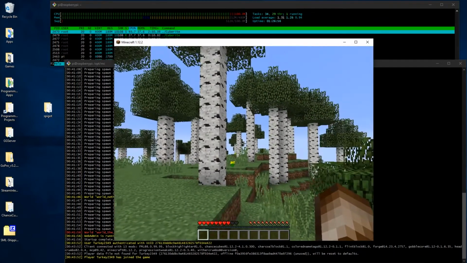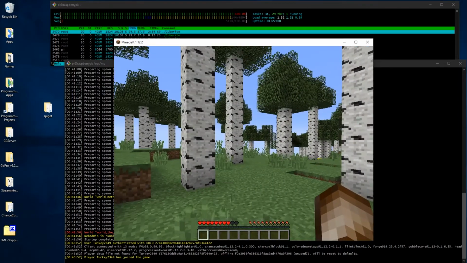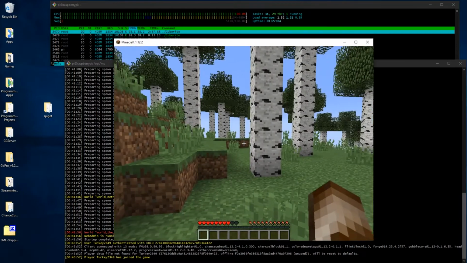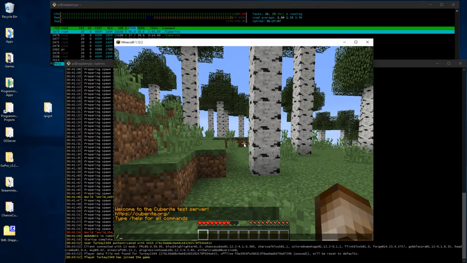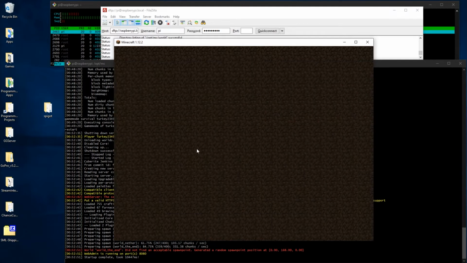Loading chunks are going to be very intensive on this Raspberry Pi Zero, not only because the CPU isn't that great, but also because it runs on a micro SD, so loading and saving chunks to that disk are going to be a bit slow. But okay, so we got into the world, and we actually were able to join and move around and generate chunks and do all that stuff. So let's give us a little bit more fair fight, and let's tweak some settings.